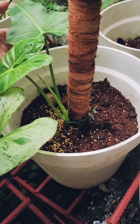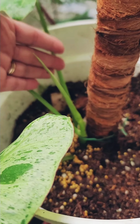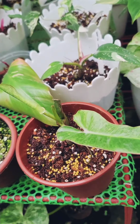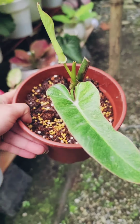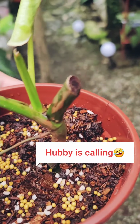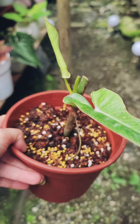Okay, so actually umikot lang ako and I post the video. So this was the tip cut and look, 1, 2, 3 and the baby. Let's go to the mother. Okay guys, this is the mother. So I left isang dahon ang iniwan ko sa cuttings natin. And there's another unfurling. Ayan siya, ang ganda ng aerial roots. O diba, this is the mother plant. So of course, papakita natin yan later sa live natin. Mag-update tayo sa live natin lahat ng mga cuttings na ginawa natin, okay?